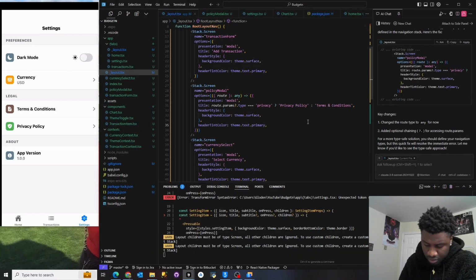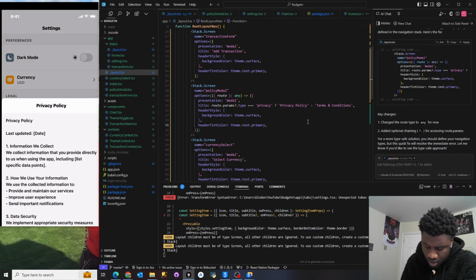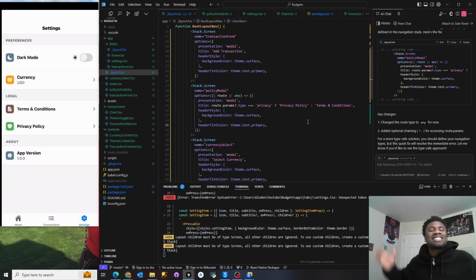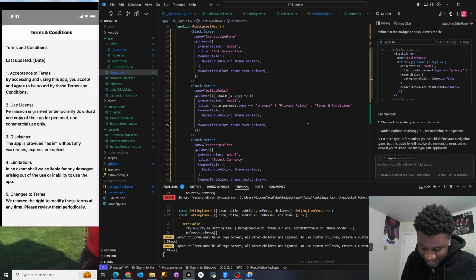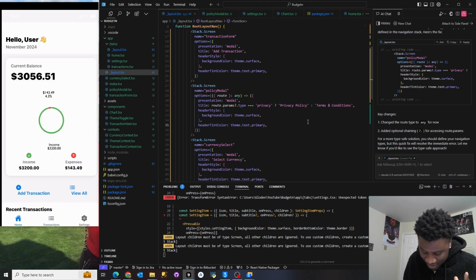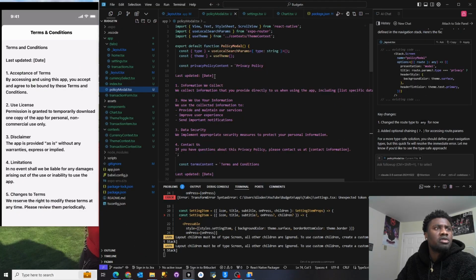Okay, we're back. Okay, look how clean this looks, guys. Obviously I can still improve it a little bit, but it's coming along, really coming along. In the policy, we want to remove the header.